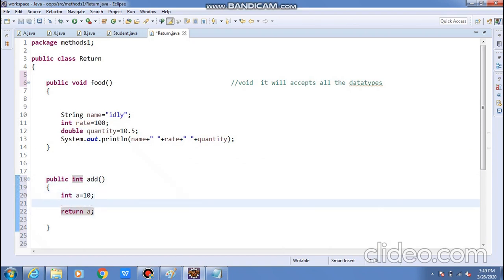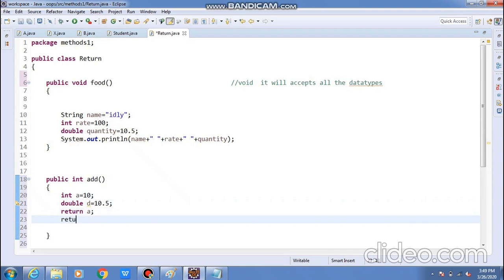If you try to enter double values and use return d, immediately it will throw an error. What is the error? Cannot convert from double to integer. Why? Because my method return type is only integer.